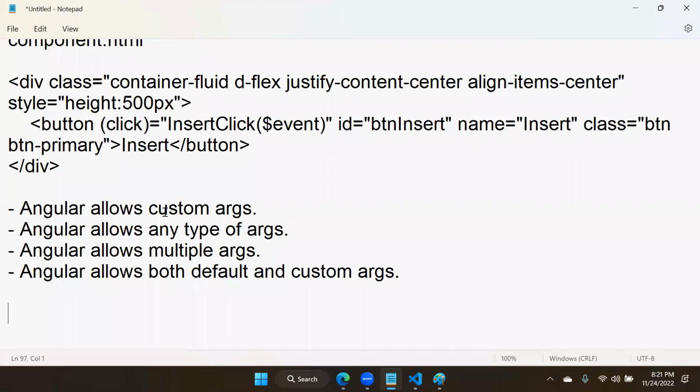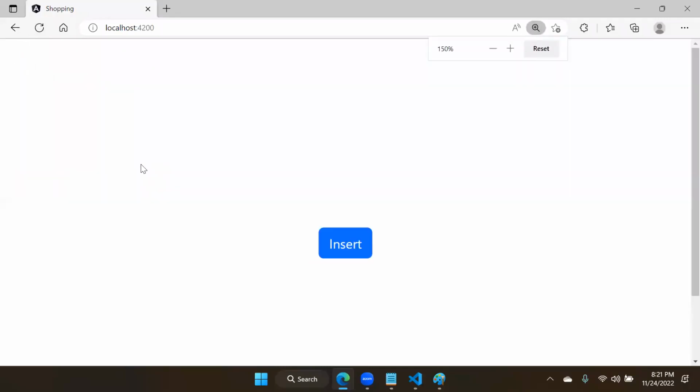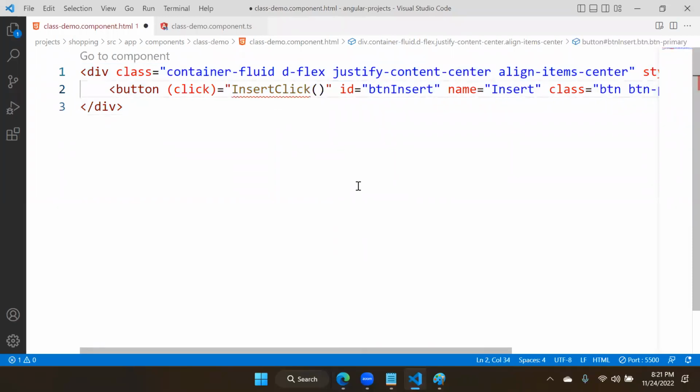For example, see here. Now in this example, on insert click, I am not sending default argument. Here I am sending one is 1, that is a number.